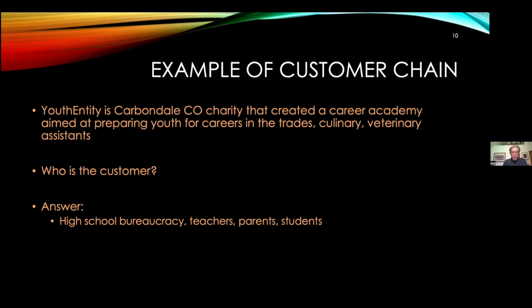So when we think about the customer chain, it's the school bureaucracy, it's the teachers. So the bureaucracy says, let's offer it. The teachers go, I'm not interested. It dies. The teachers say, I'm interested. The parents say, well, Johnny and Sally are off doing sports. They don't have time for going to the career academy. So suddenly they block it. And then the students say, I don't have any interest in it. So as you see, it's easy to talk about an idea where it's really, when you go out and you research and you ask people, do you think a career academy is a great idea? Everybody says yes.